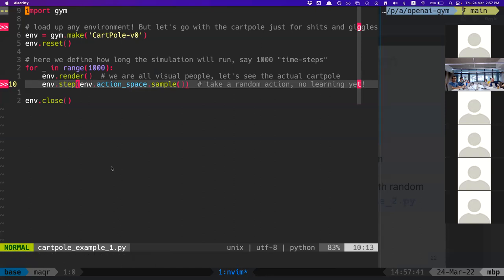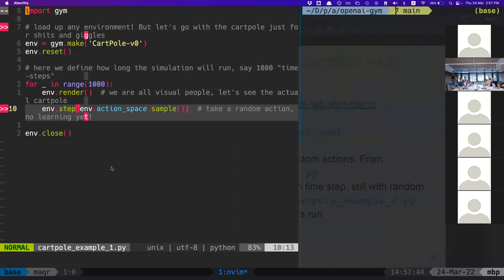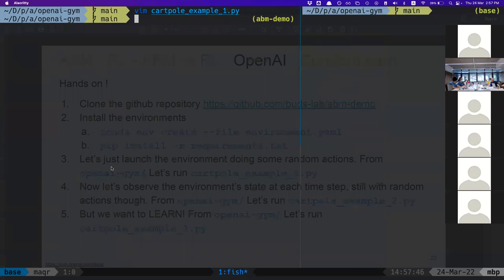So let's go back. Actually, never mind. Just close. So the CartPole, what you import with make, is you import the game. The environment, in this case, is the game. If we want to create something custom, we can call another file where we have created our environment, which we will do later on.